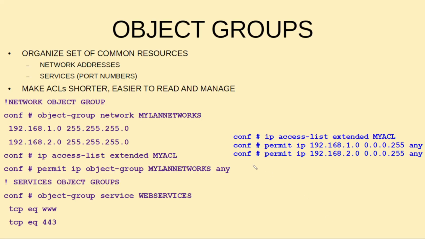Notice that if I wanted to apply this rule to more prefixes, I would need to modify the object group only. So I can add more prefixes to the object group, I can modify prefixes within it, I can delete prefixes from it, and I will never need to modify the access control list. Compare that with the old way, where if I wanted to modify a prefix, add a prefix, or delete a prefix, I would need to modify the actual access control list. This is why with object groups, access control lists become easier to manage. Finally, we are showing how to create a service object group.